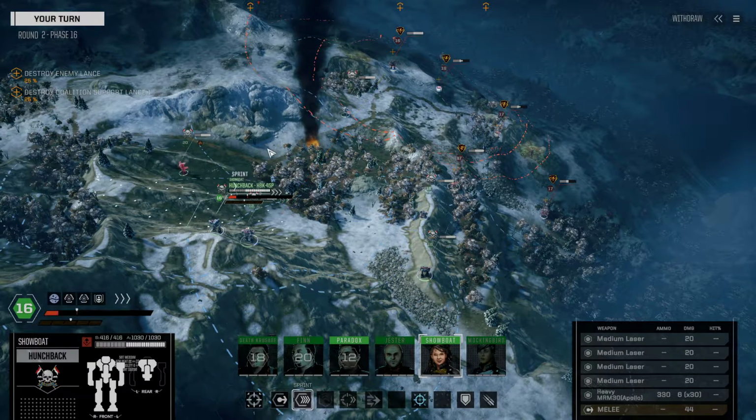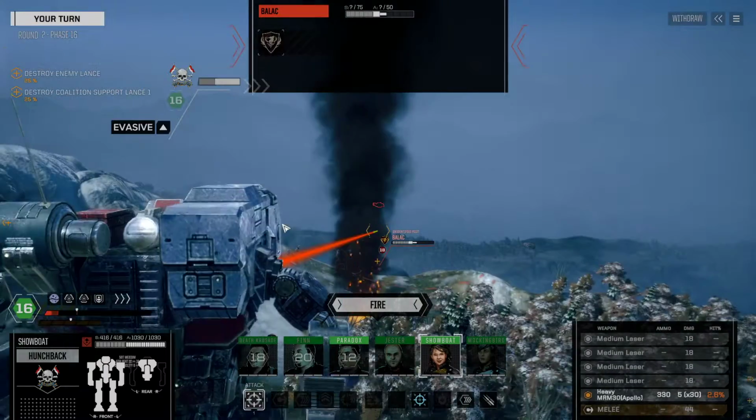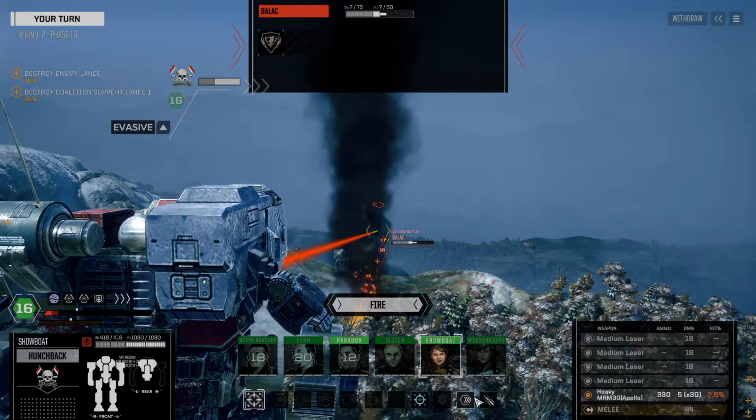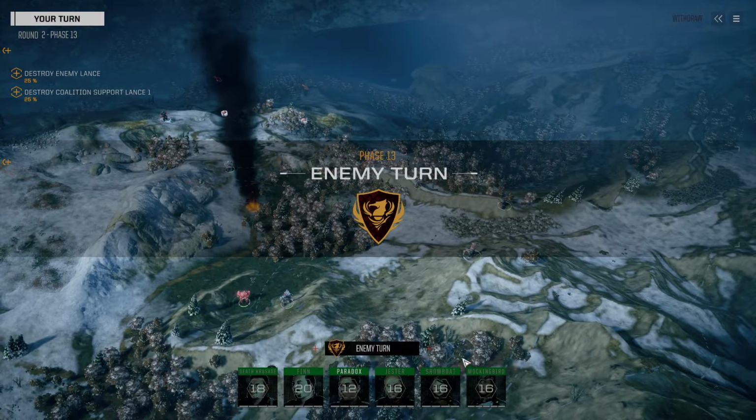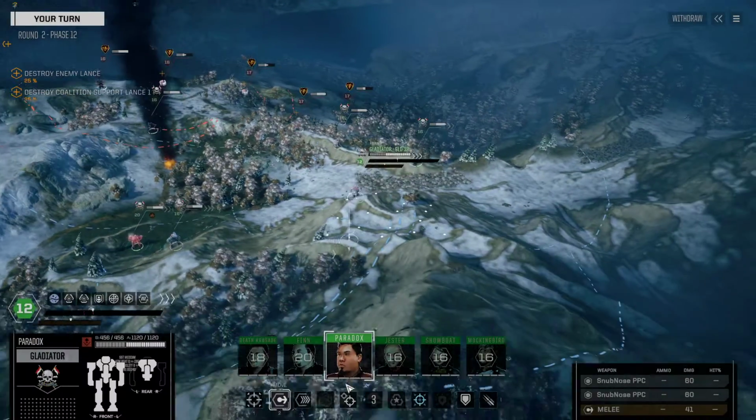I do have a shot on the Thanatos if I want it, but I kind of don't care. I will shift on over here, see if we can get a decent shot on the Balak. 2.6%, not worth it. Got a lot of ammo, but I'm not going to waste it. Got 3 tons of Apollo ammunition on this thing, so that's... Phew, not sure. I have at least 12 rounds of shooting, though. We brought the ammo to make sure the things would work out.